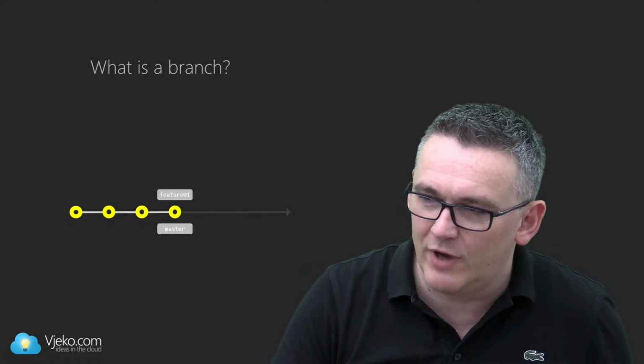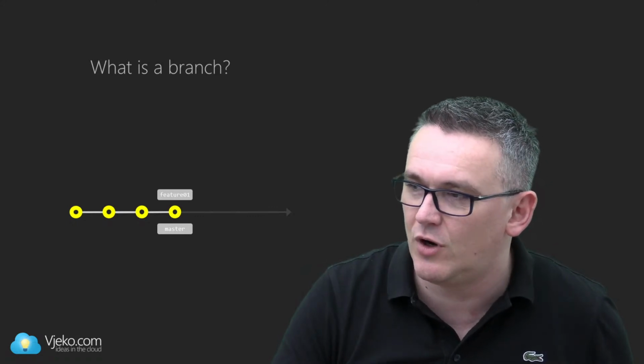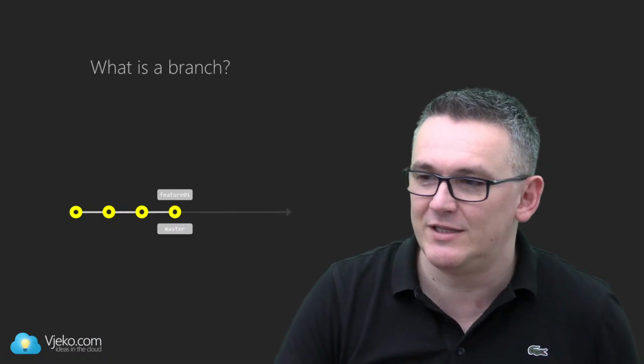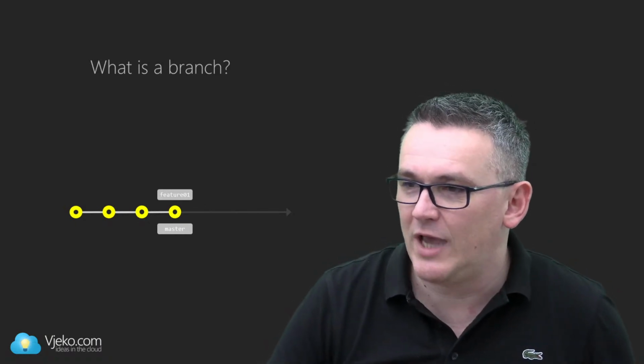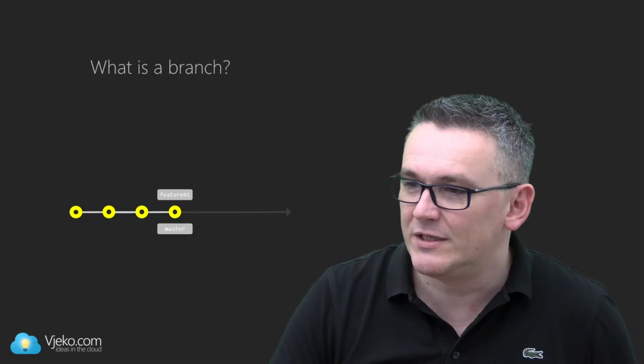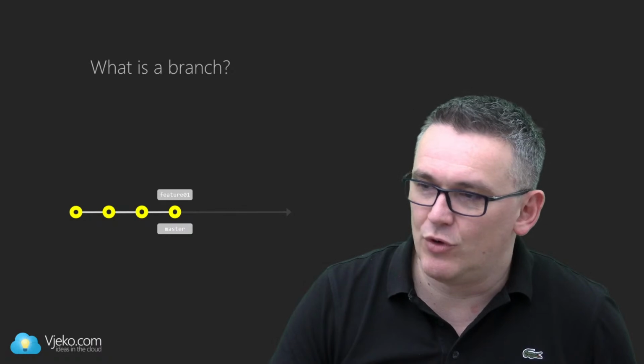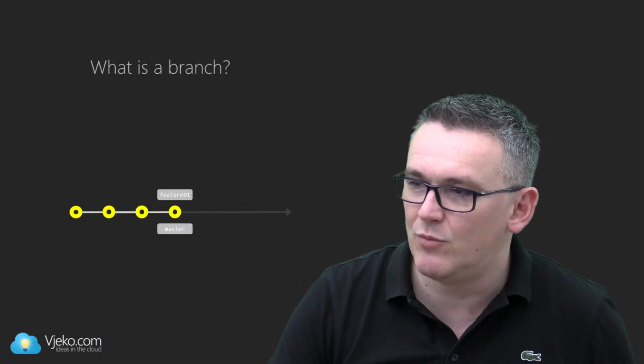So let's take a look. I'm going to actually open both of them in my Visual Studio Code, and we can see what they are. My feature 01 contains something that you should know by now, or at least remember from the last session, that this is a SHA-1, and the next file is master, and it also contains a SHA-1. And this is actually the SHA-1 of the same commit. And if we take a look at Git graph, we can see that this SHA-1 is in fact this commit SHA-1. I'm now going to close these files because I don't need them anymore. This same SHA-1 is exactly what both my branch files point to.